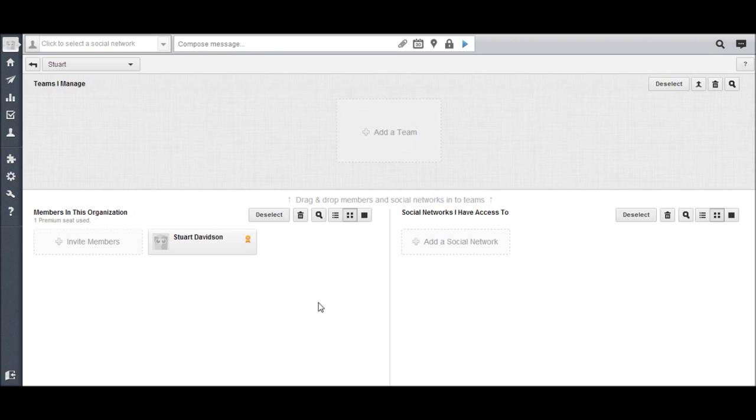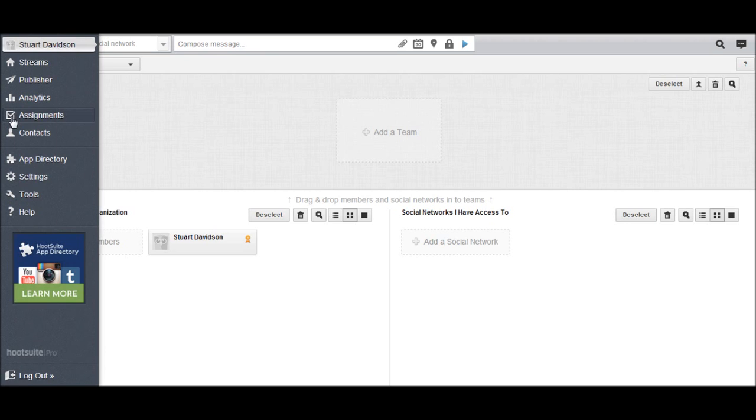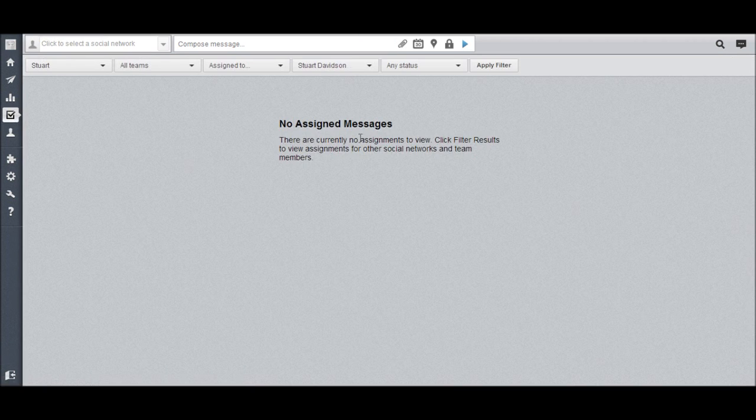An additional Hootsuite feature useful for managing teams is the new assignments function. If you click on it from the left hand sidebar, you'll see a screen pop up where you can assign particular tasks to particular people. Now you might have, for instance, some contributors that are actively talking to people and responding to people, and other people that are creating content calendars and sharing content. So that's a good way to assign particular people to particular tasks within your team.